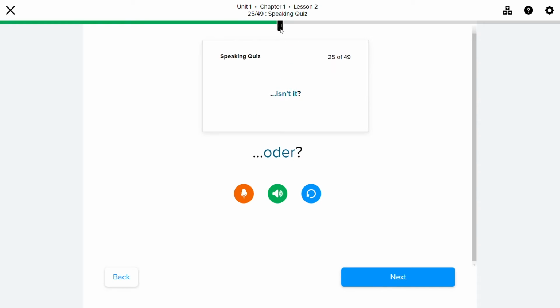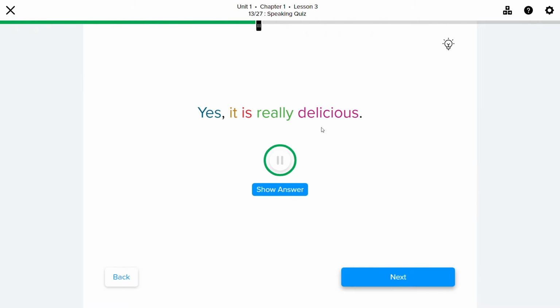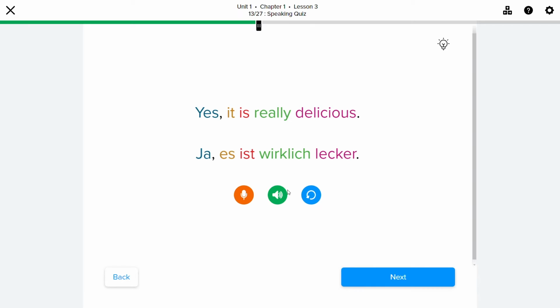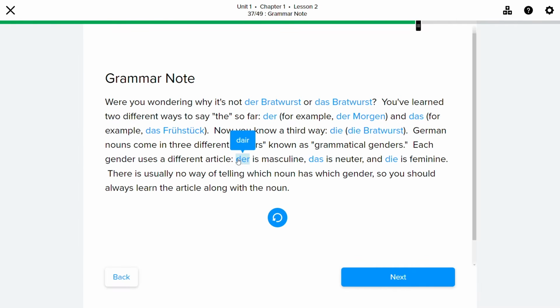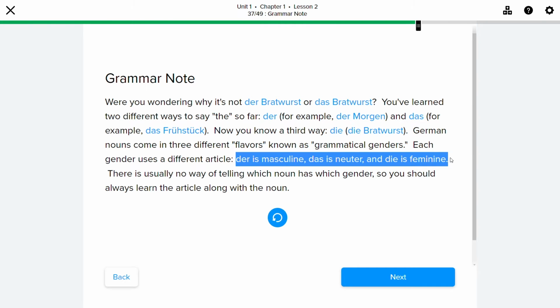Now, to be honest, the Mango lessons are a little different from most other language learning app lessons that I've reviewed. Basically, an English-speaking moderator walks you through the lesson where you learn a handful of words and phrases. There are 3 main exercise or drill types to learn these words and phrases. They're called Learn, Speaking Quiz, and Critical Thinking. Those are the 3 types, and every so often there is a quick grammar or culture note inserted.